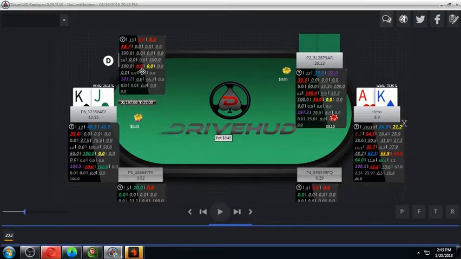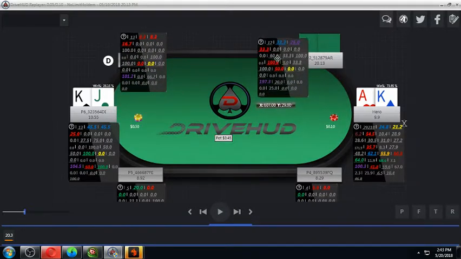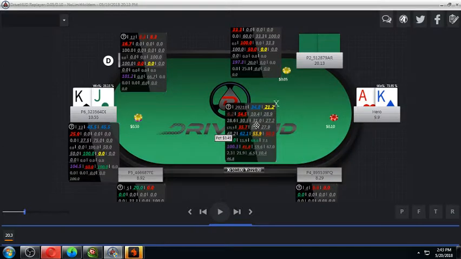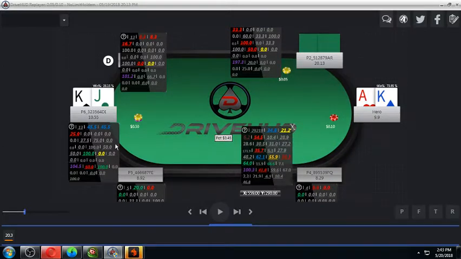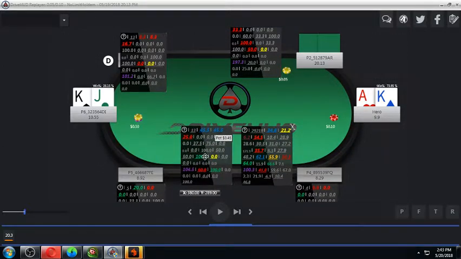Let's just move this box because button's not in the hand. Small blind's not in the hand. I'm in the hand. We'll just put this here and here. And that's villain. That's what we refer to our main opponent in any hand as, villain. Hero is me. Villain is player 6 over here.